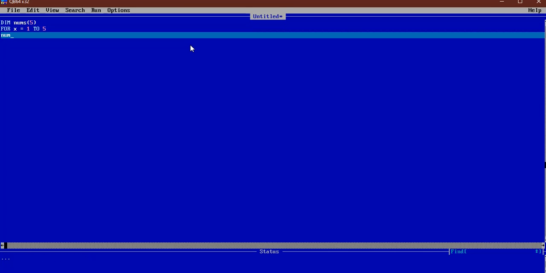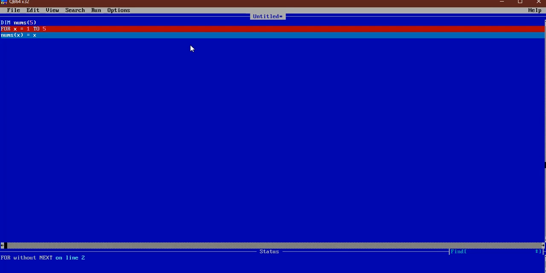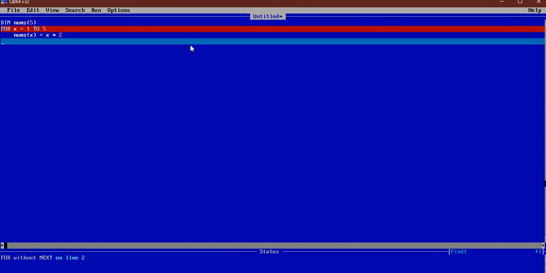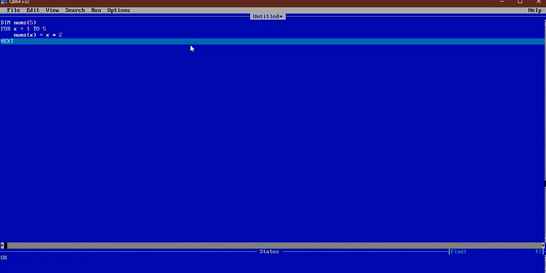Then you say nums, then you put x here, which will count each of the numbers. Nums x equals x times 2, because we are trying to get 2, 4, 6, 8, 10, and so on. Then you say next. This will help us to iterate, that's to move from one number to another, to count 1, 2, 3, 4, and so on. Next x.